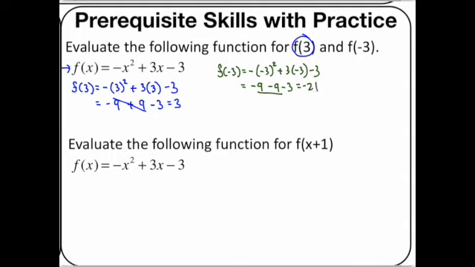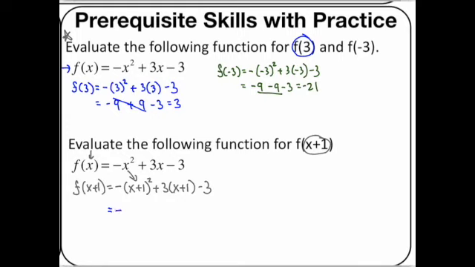Okay. So in this first part, we were looking at just plugging in a numerical value. We also can plug a function into a function. So let's see how that works. If I take f(x) and change the x to an x plus 1, that means all the other x's are going to turn into x plus 1's. So I have a minus sign, and then I have an x plus 1 right here. That x turns into (x plus 1) squared plus 3 times (x plus 1) minus 3. And now I just need to clean everything up.